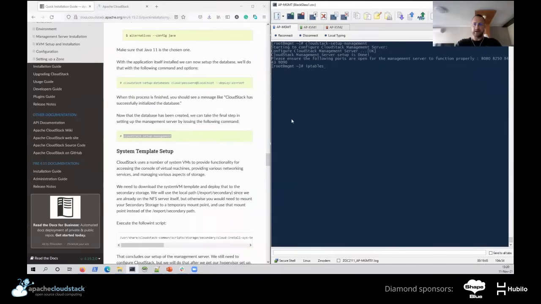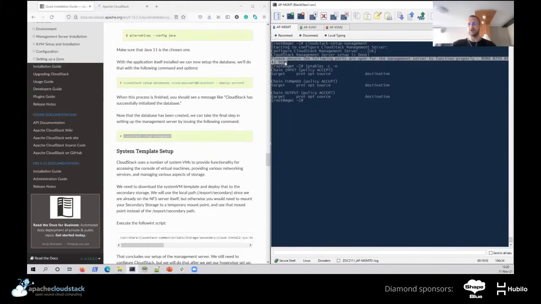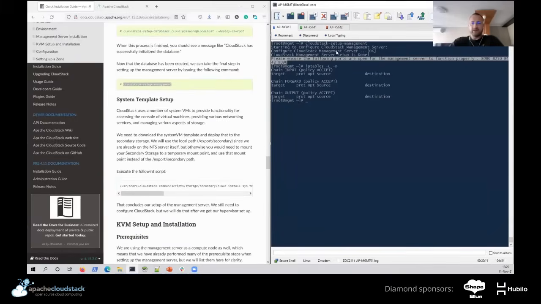So if you check my iptables, I have pretty much nothing over there, no firewall, and we now just echo the message that you need to ensure that certain TCP ports are open, whatever kind of local firewall you might be using, because it was really impossible to support all kinds of firewalls on different types of Linux distributions. So this was a safe way to go, with a proper message. Right, so this command will also start the management server.